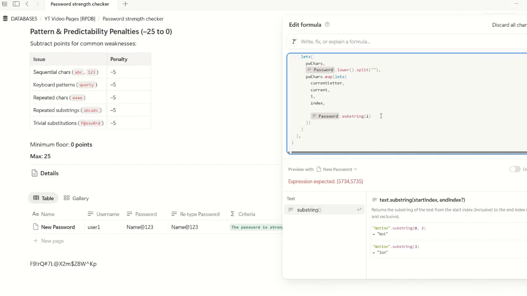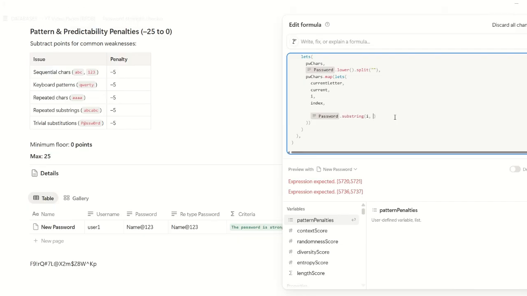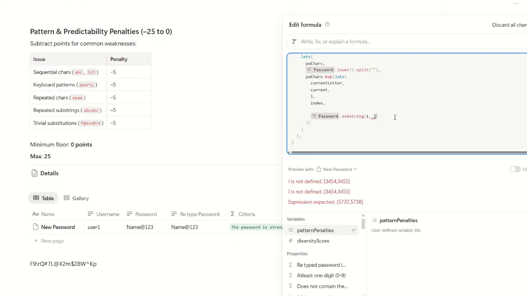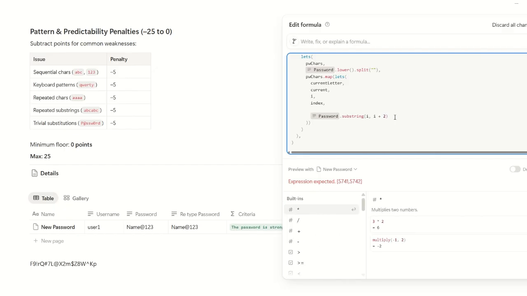We need to check if these two substrings are equal. The substring starts from I, and we're checking for three letters, so it will be I to I plus two. But since it excludes the last one, we add one more, so it will be I plus three. So it takes the first three characters and it checks for the next three characters.